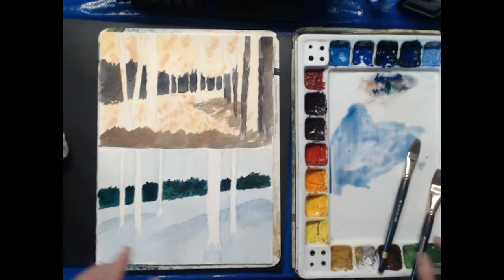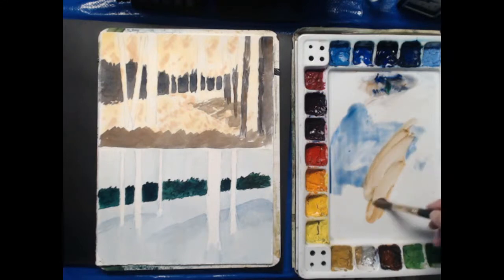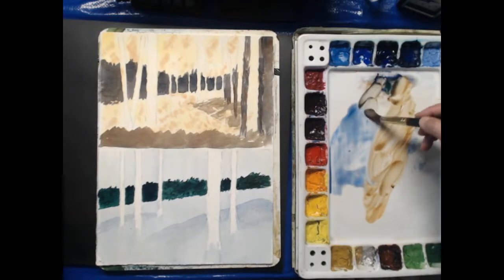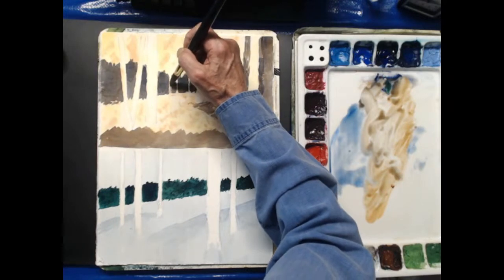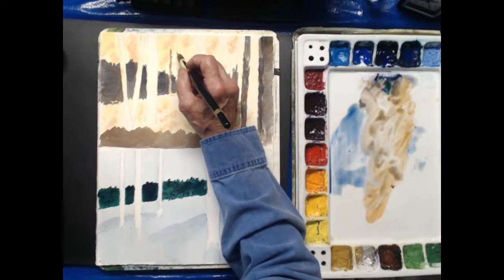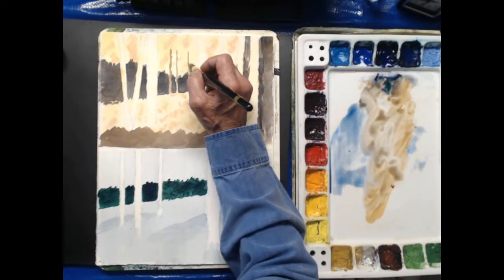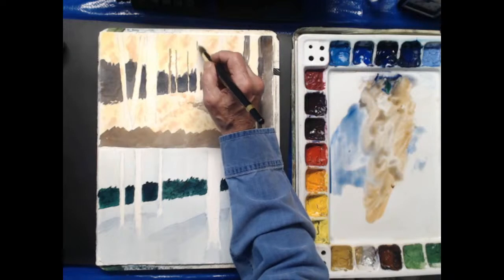So I'm going to add in some trees up here before we go any further. The background trees, I'm going to put in. I'm not going to make them white because they're in shadow. So I'm going to use a little bit of burnt sienna mixed with just a touch of blue, to make it a darker value. Then I'm going to paint in these background trees. They're in shadow, so they're not going to be white like the foreground trees are going to be. I'm going to make these look like background trees with shadow, just indicate those trees back there. And make this tree here also a little bit darker.